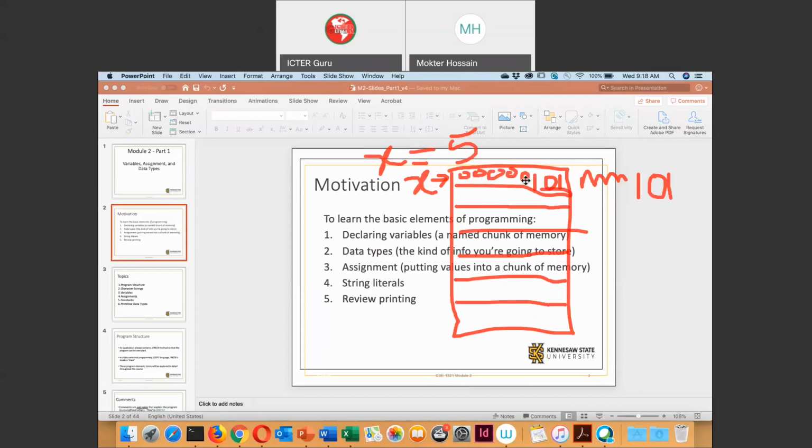It is the binary number for 5, right? So this is how we retrieve data from a memory location, and declaring a variable makes programming easier, to store data in a memory location and retrieve data from it.